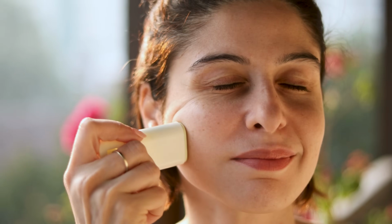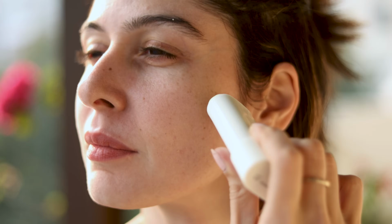There's literally nothing to it. Sunsticks, I know a lot of people use as a touch-up after you've put on your actual sunscreen and you're out and about, or over your makeup, under your makeup, all of those things. For me, this has been amazing because I used to be very lazy with sunscreen, honestly. And it was only when I went for this skin analysis and I saw these horrifying pictures of myself where she was like, if you don't use sunscreen regularly, in the next 10 years this is what's going to happen. And I was like, oh, okay, not skipping sunscreen, Sherry, stop it. And I've become regular with it since then.